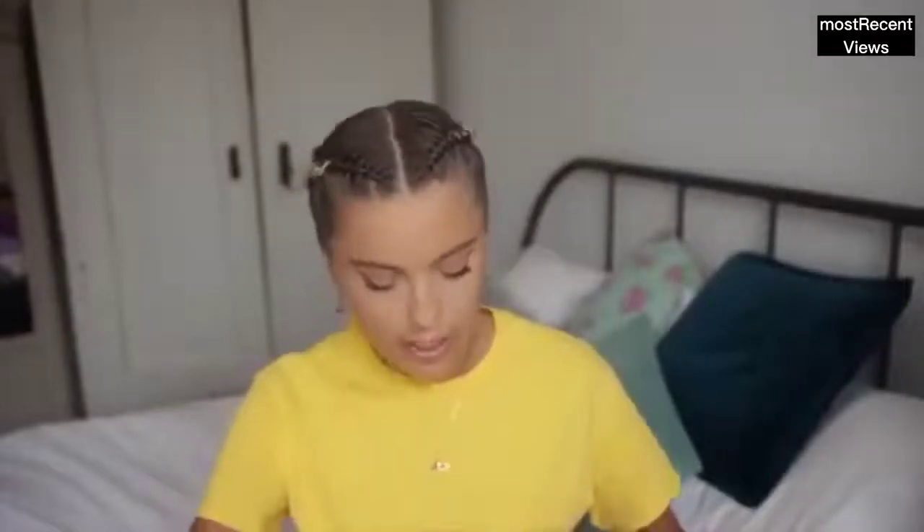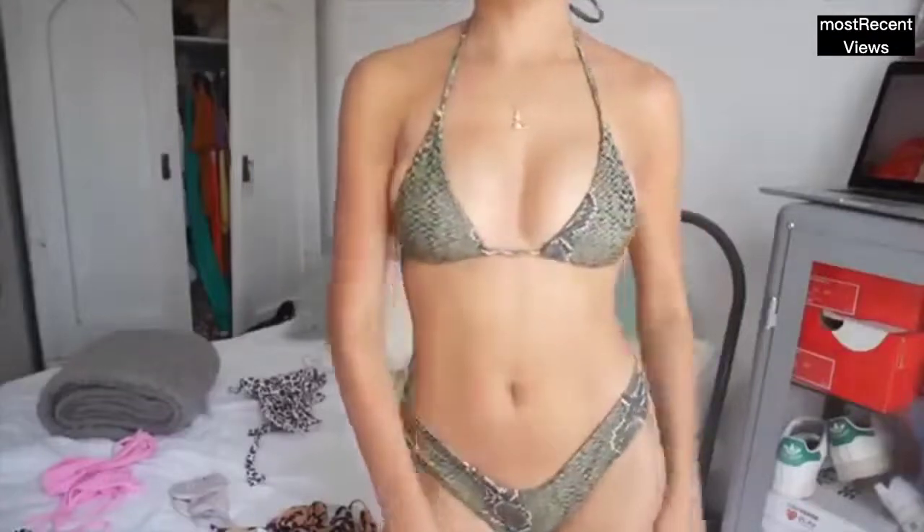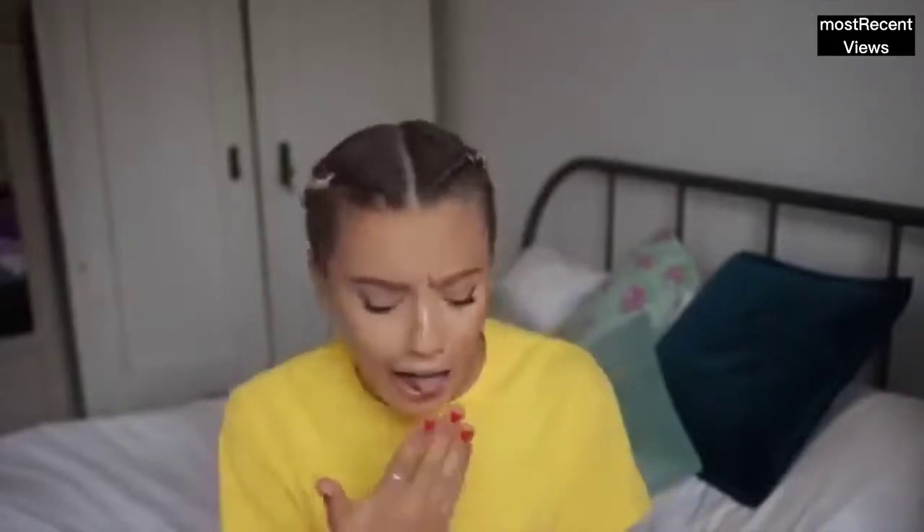First bikini is this snakeskin one. It's one of those bikinis that sits on your upper hip. I actually really like the way these bottoms fit. The only thing is I wish these were a little bit smaller — it's double-lined but not stuck together so it's just a little bit frumpy. I feel like they're just a little frumpy but they are really nice. I don't know whether I'd wear them to the beach because I'm worried they'd fall down. I would love this set if this top was a little bit bigger.